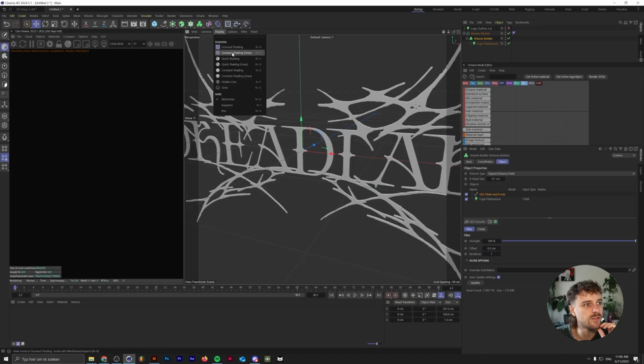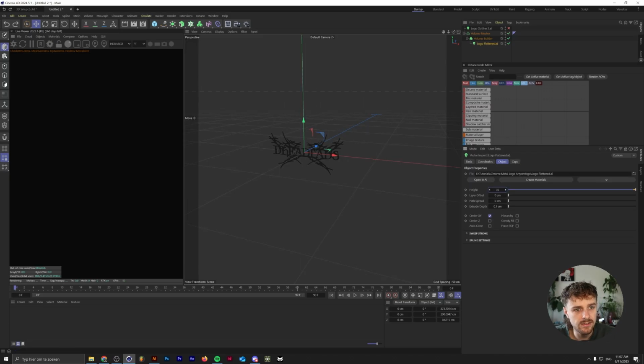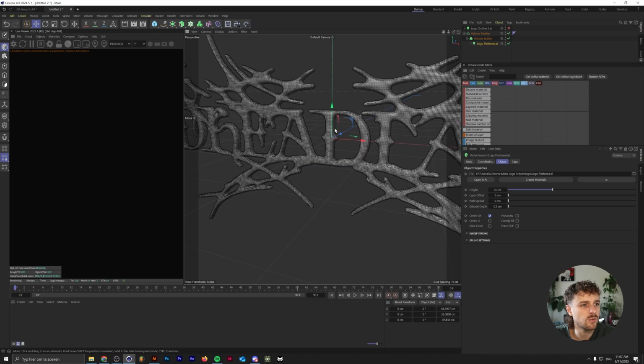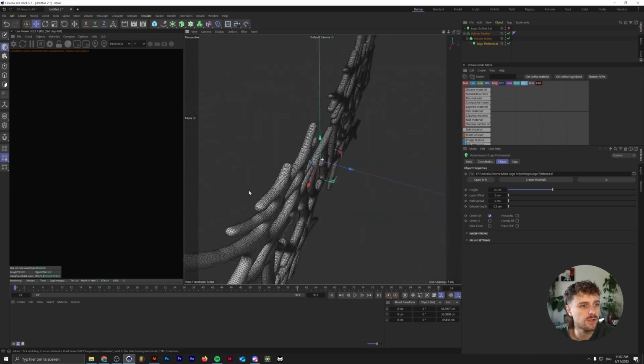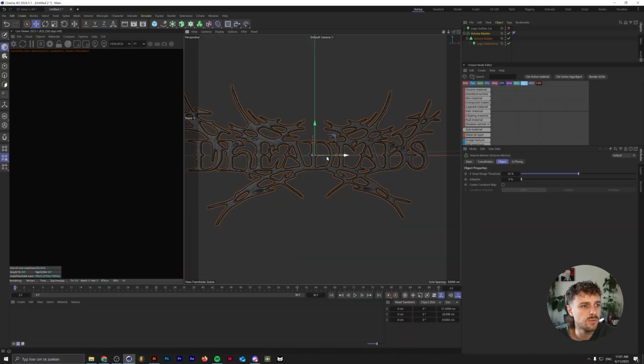I'm going to change the display to grow shading lines. I also want to add an SDF smooth in here and turn the voxel distance to 1. Actually, I'm going to change the height here to 35 and the extrude depth to 0.5. This will make this a little bit smaller but thicker, but this way we have a better view of what we have created so far. This already looks pretty sick.